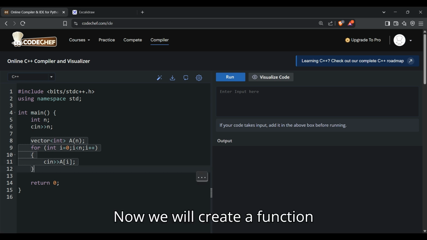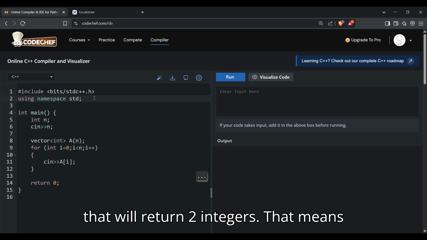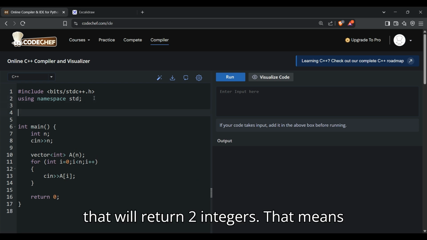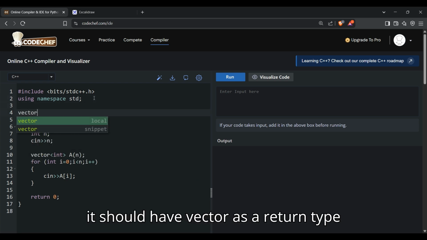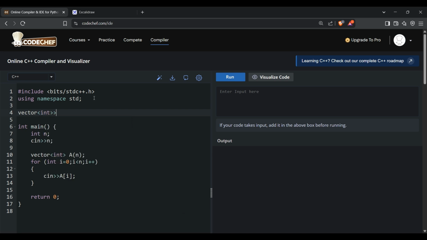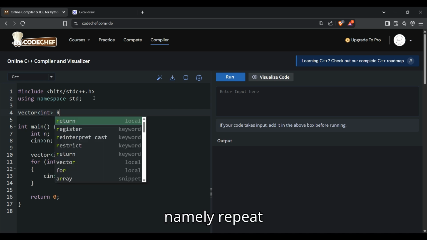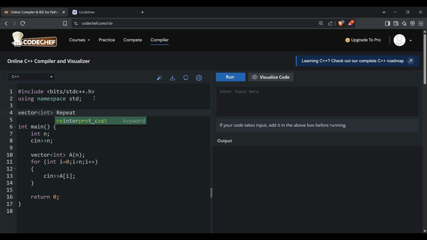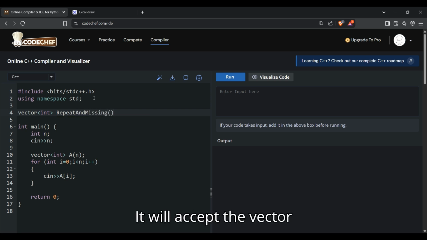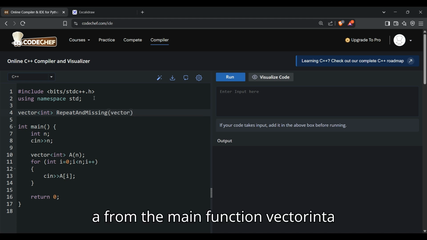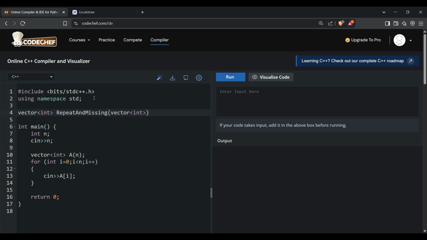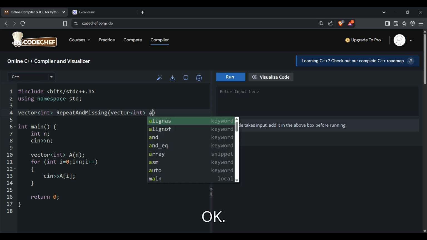Now we will create a function that will return two integers. That means it should have vector int as a return type, namely repeat and missing. It will accept the vector int a from the main function.